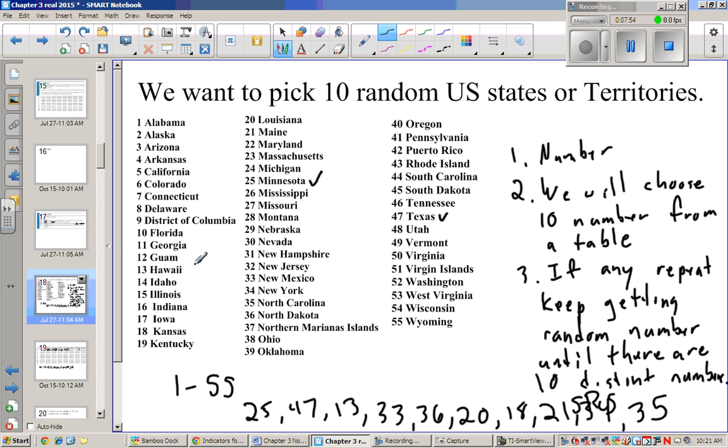Texas, Hawaii, New Mexico, North Dakota, Louisiana, Kansas. 21 is Maine. 34 and 35, New York and North Carolina. So those are the 10 randomly selected U.S. states and territories that we will use in our sample.